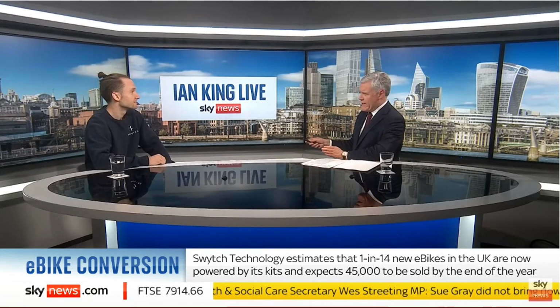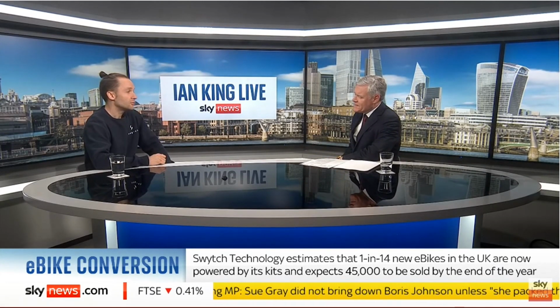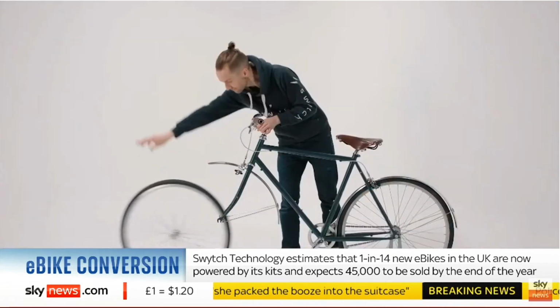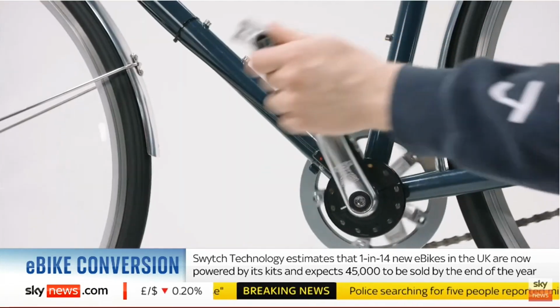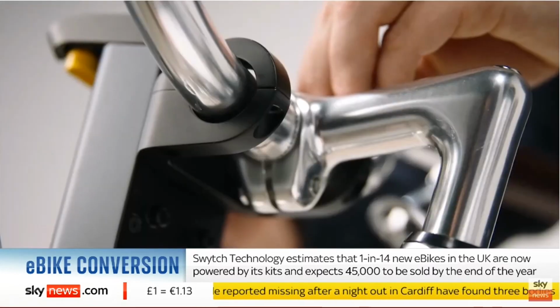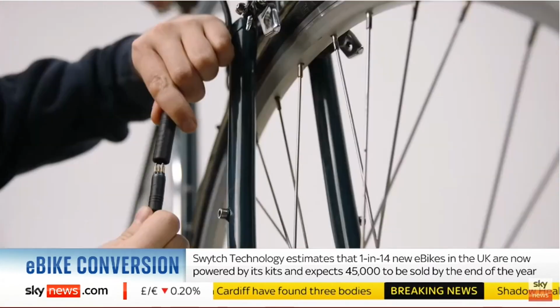Now, you offer various ranges. Which is the most commonly taken up? Well, we have 2 battery options, and for context, the average journey distance in the UK, including car trips, is about 8 miles. We have a 10-mile range battery option, which fits in your pocket and weighs about 700 grams. We also have a slightly larger version, 1.1 kilograms, that has 20 miles range, and both charge in about 1 to 2 hours.